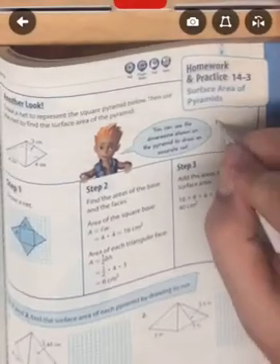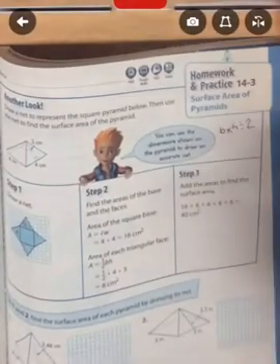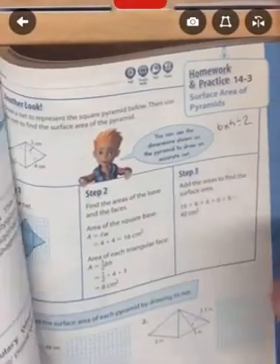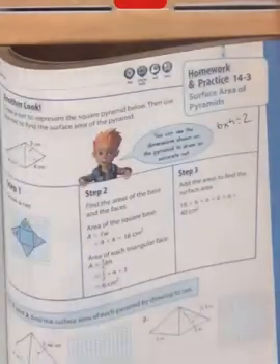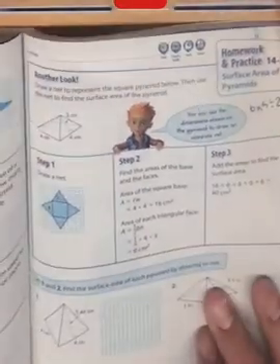We're going to do surface area of pyramids today. You still have to know the area for triangles. Don't forget the area for triangles is base times height divided by 2. Your homework page is going to be 721. Your practice page, I'm going to do these first two problems here on 723.